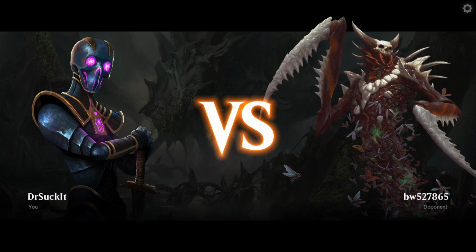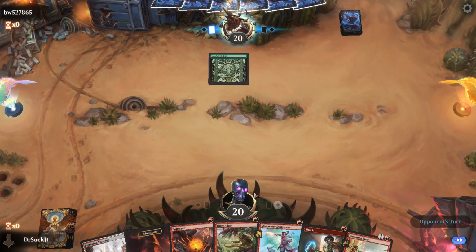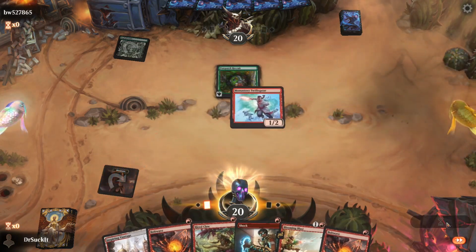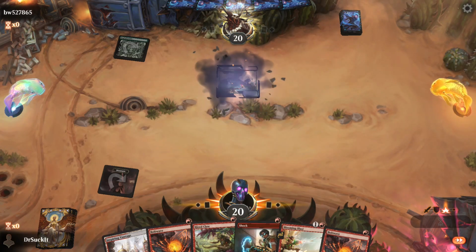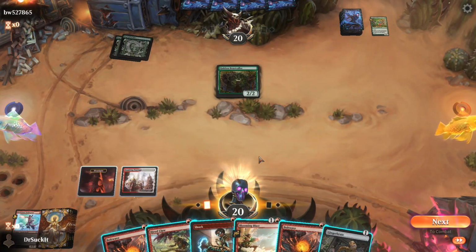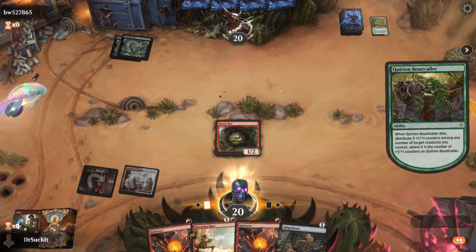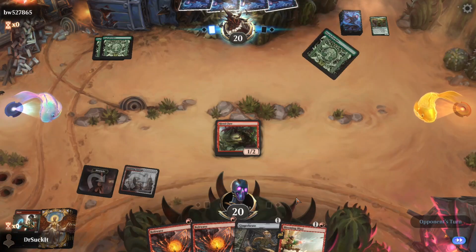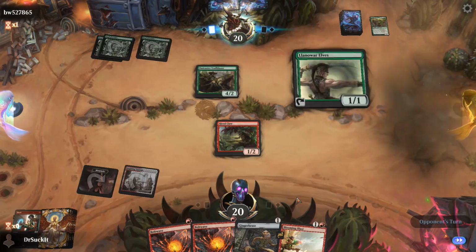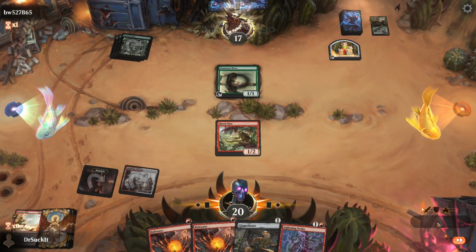All right, we are playing against BW527865. It just rolls right off the tongue. Let's see if he's willing to trade. We have to waste it on these guys. That's what sucks here. And come on in, my friend. Come on in.